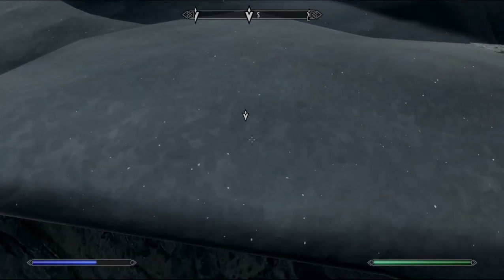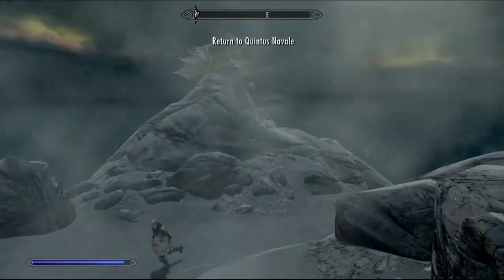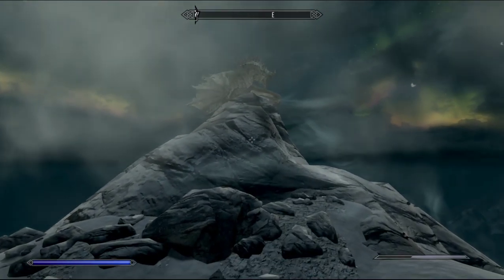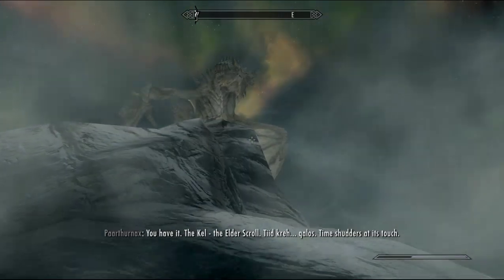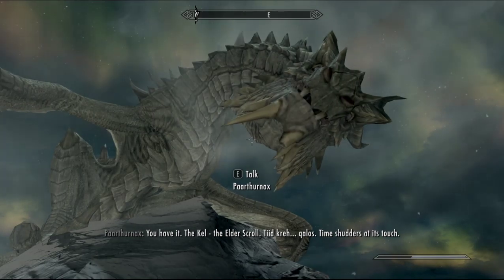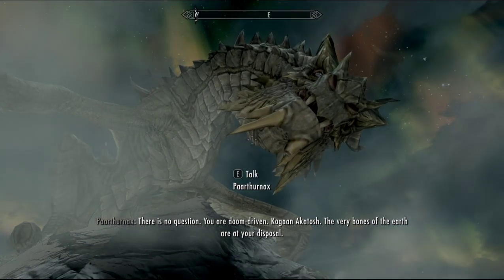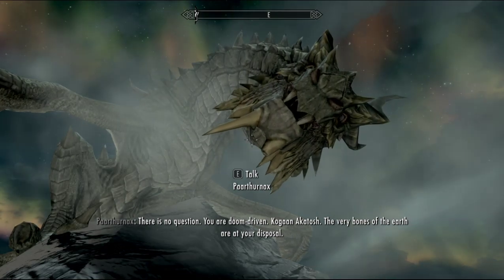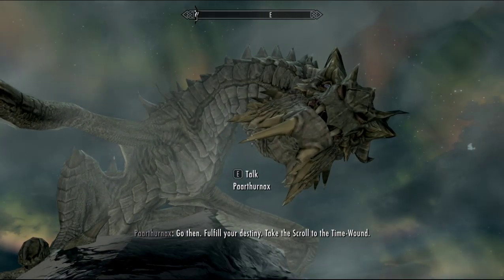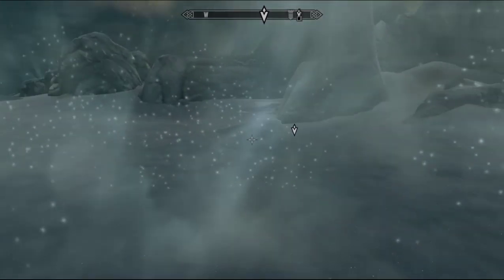Time shudders at its touch. Yeah, but no question. You are Dovahkiin, Kolgan Akatosh. The very bones of the earth are at your disposal. You have it. The Elder Scroll. Time shudders at its touch. There is no question. You are Dovahkiin. Kolgan Akatosh, the very bones of the earth are at your disposal. Go then, fulfill your destiny. Will do. Take the scroll to the Time Wound. Will do, dog. Do not delay.